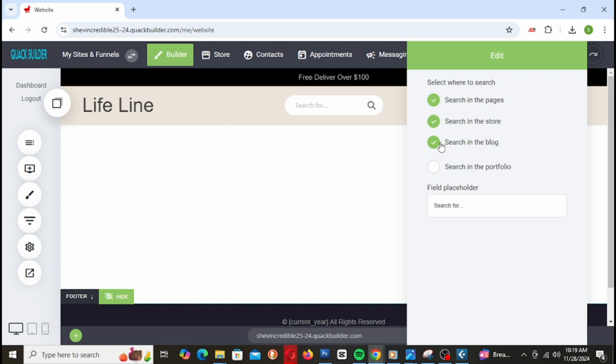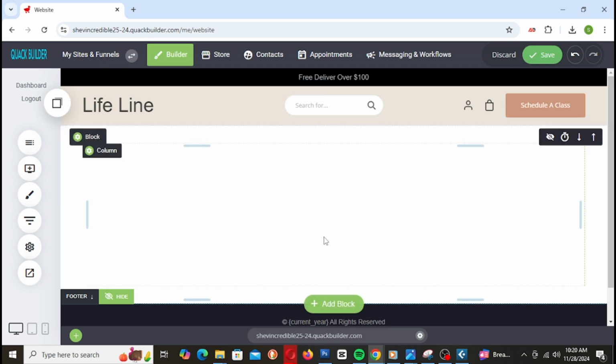I don't want it searching the blog either, so I'll uncheck that. I want the search to operate in the store, so I'll leave that checked, and I'll remove searching the pages. Whenever someone types a keyword in here, it will only pick up items from the store, because that's what I have checked.